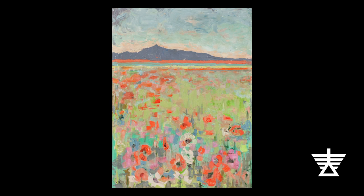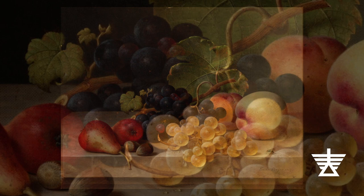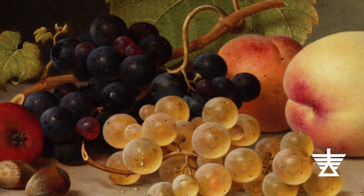This is a painting by a German artist named Emily Preyer, and it's called Fruit Piece. Now, I don't think she'd be happy if we really took a bite out of this painting, but if you look at it, you can imagine what kind of flavors you might be able to taste if you could eat some of the things in this painting. Right in the middle, I see really round, juicy-looking grapes. I see green grapes and red grapes. I like green grapes. They're so sweet, and these ones look like they're super juicy and really tasty.